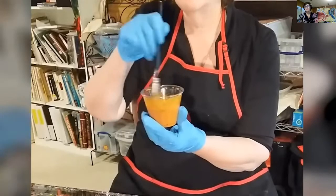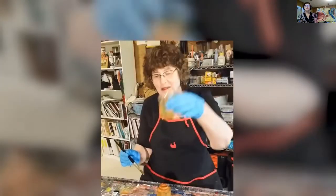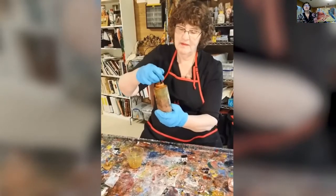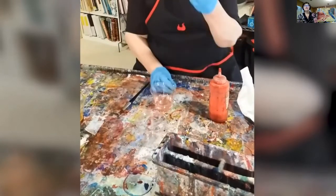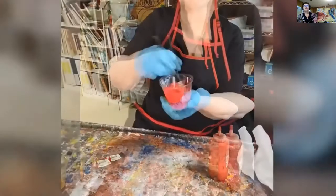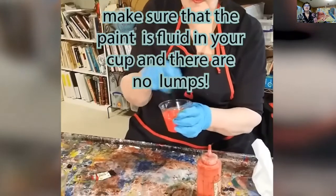The paint I use is in a liquid form. For each color that I choose to use in my painting, I must make up a cup of fluid paint to pour 3 or 4 times during my entire process. Mixing the paint and water is an important step because I am making paint for transparent washes. I do not want unsightly lumps of paint surprising me and landing on my paper unexpectedly. I squeeze a tube of watercolors into a plastic cup filled with water. I mix vigorously until the paint is blended, and then pour the liquid into a sealed ketchup bottle for later use.